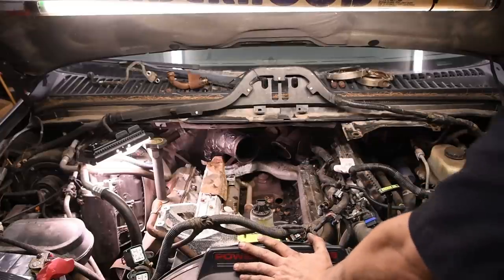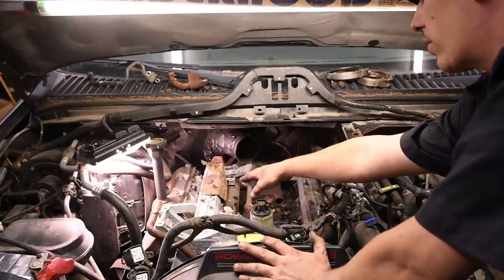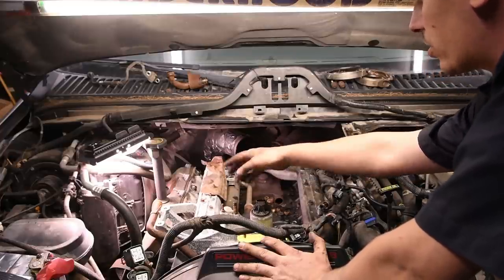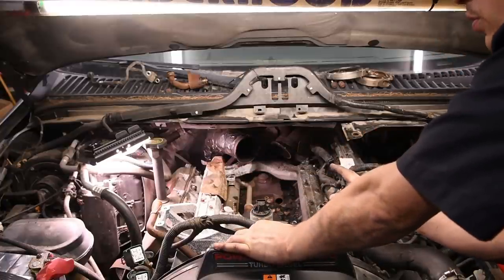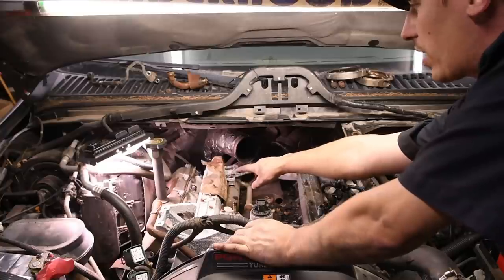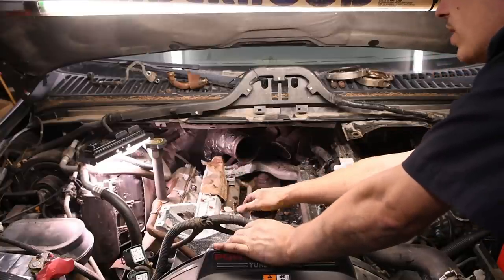And then once you get those cleaned out, on this particular model, there's a shield on top of the intake. Take that off. Take all the bolts, loosen them up. Now, keep the bolts in the intake manifold. Loosen them all the way up. Pick them up so you can feel that they come out, but leave them in. I do that because some of them are studs, some of them are bolts. You want them to go back exactly where they came from.